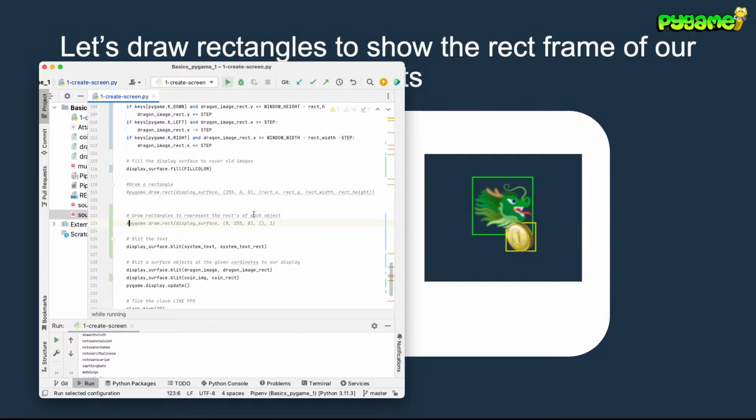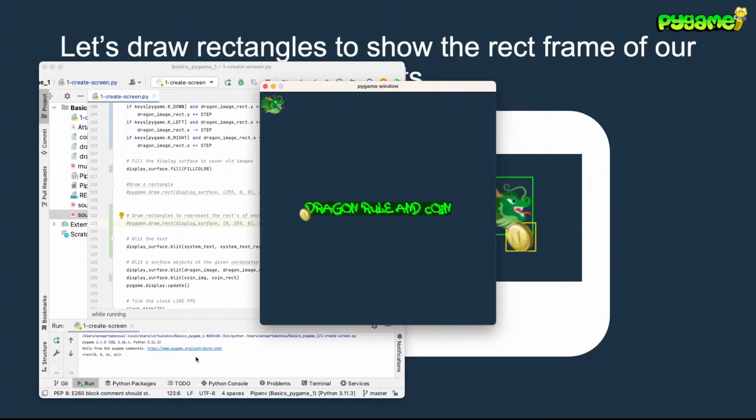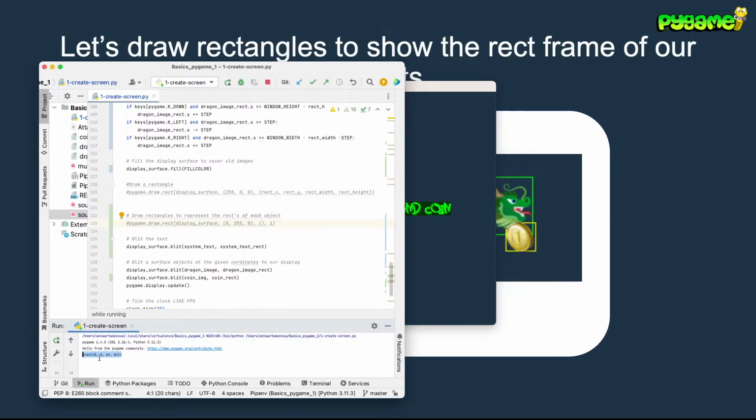One more time. Yes, we get these 4 numbers: 0, 0, and the shape that is 64 and 64.